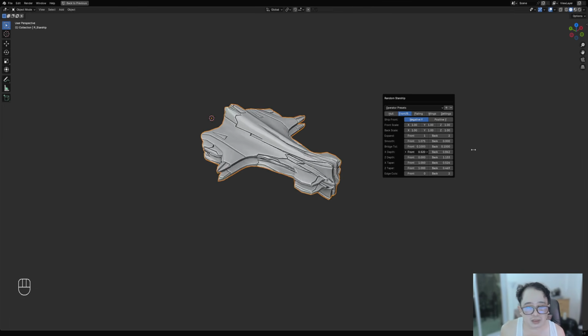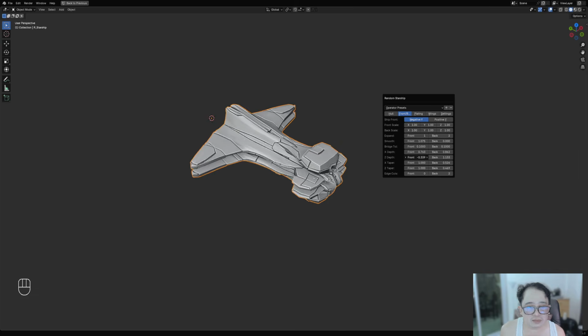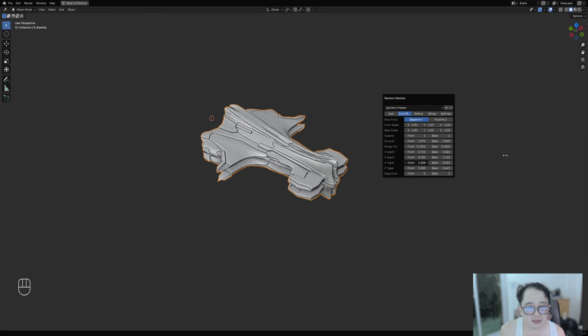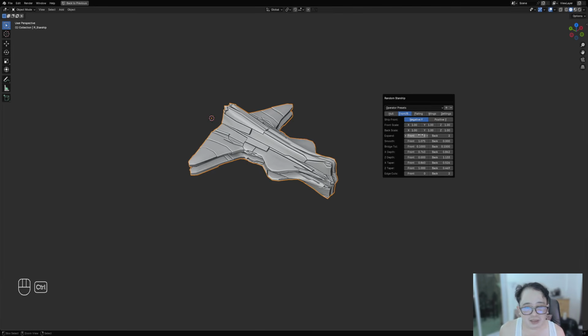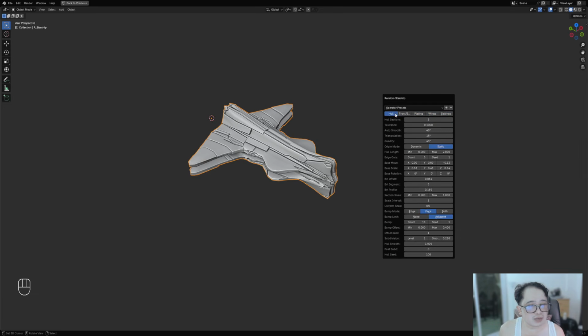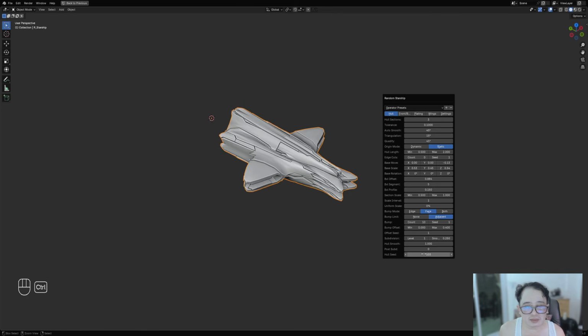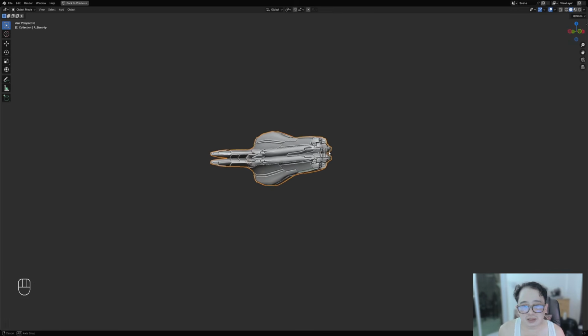So if we increase the x depth, and then the z depth, the taper of the edge cuts when increased doesn't look nice. Okay, so wings. Okay, let's go back to here and mess around with the shape some more. Okay, this looks good.